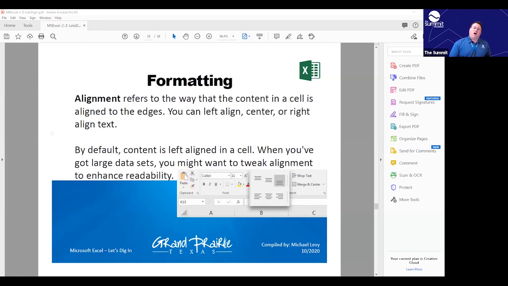But by default, the content is aligned to the left. And when you have large data sets, you might want to tweak it a little bit just so it'll be readable. But again, you can see in here that we got the alignment options here in the home ribbon, right next to all of your fonts and sizing as well. It's all right here, right next to each other.